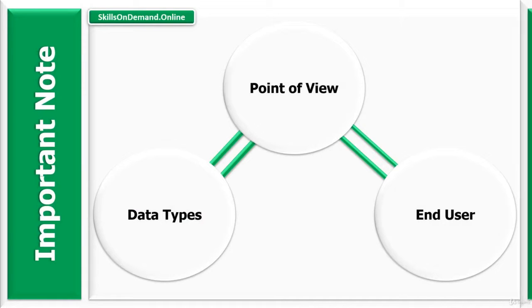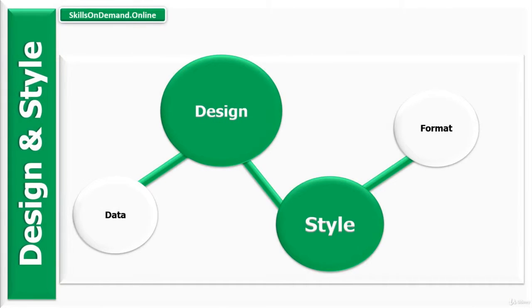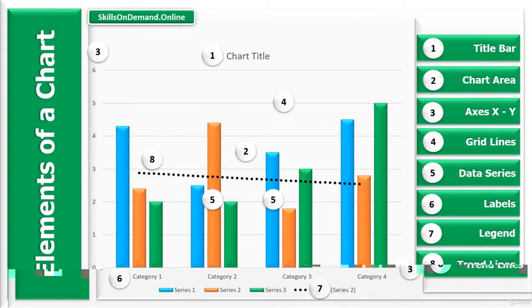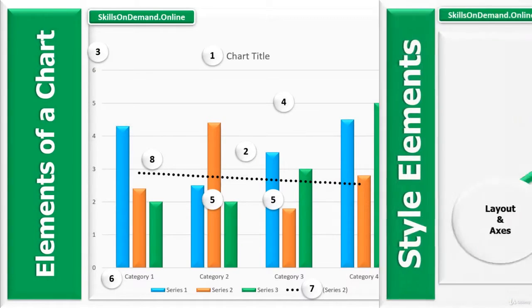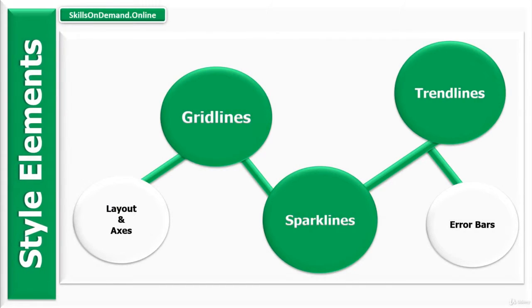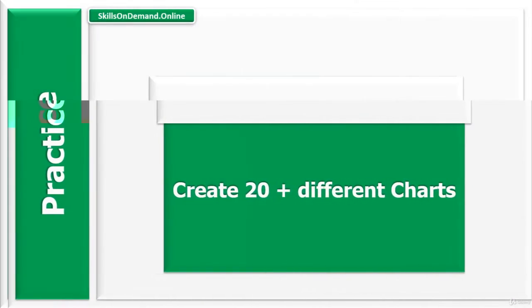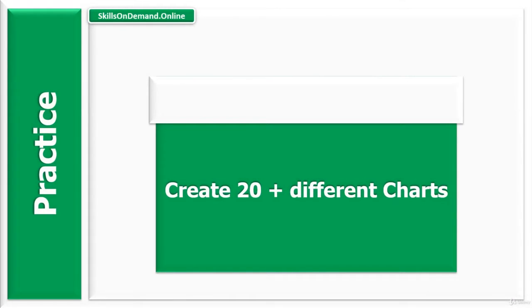You will also learn how design, style elements and format accents of Excel 2016 are applied on your charts and graphs and 3D maps. You will learn to customize charts using elements like layout, axis, grid lines, spark lines, trend lines and error bars. You will use the dynamic graphical representation to display your complex data in an impressive way with 20 plus different chart types.